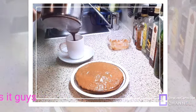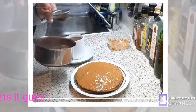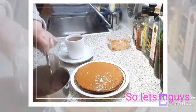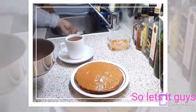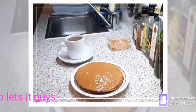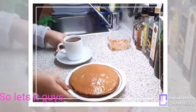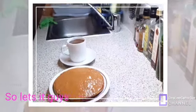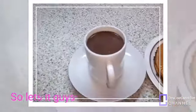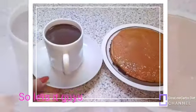How rich is that, guys? Very, very rich. Okay. See guys, that's why I want to put it in the strainer, because I want to have a creamy breakfast. So this is it, guys. Come and see. Yummy, yummy. So this is my breakfast, guys. Sikwate with keto pancake. Hope you like my recipe, guys.